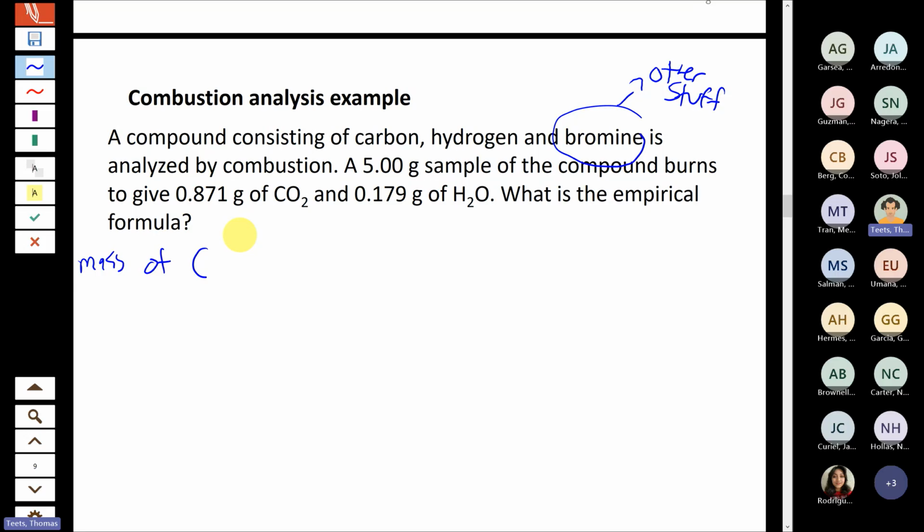Now, in reality, we don't always need the mass of each element because we eventually want to get the moles of them, but we need the masses here because we have to use that to determine how much bromine there is. So if it was just a hydrocarbon, if carbon and hydrogen were the only two elements, we could just find the moles of carbon and the moles of hydrogen, and that would be all the information we would need. We don't need their masses individually. But here we need the masses of carbon and hydrogen so that we can subtract out and get the mass of bromine as our starting point. This series of steps will always work, even if you don't always do all of them.